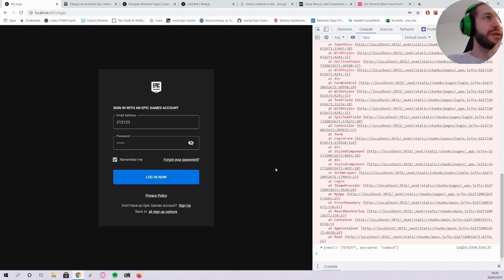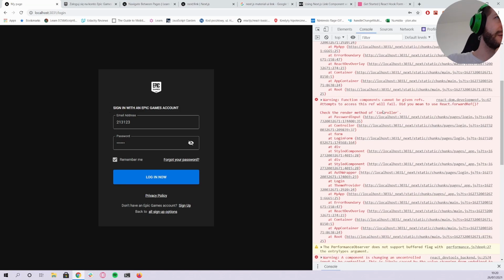Okay, this looks good. Then we have the problem with the refs because I think that MaterialUI uses refs internally to track focus, probably. So we will have to do a little bit of magic.